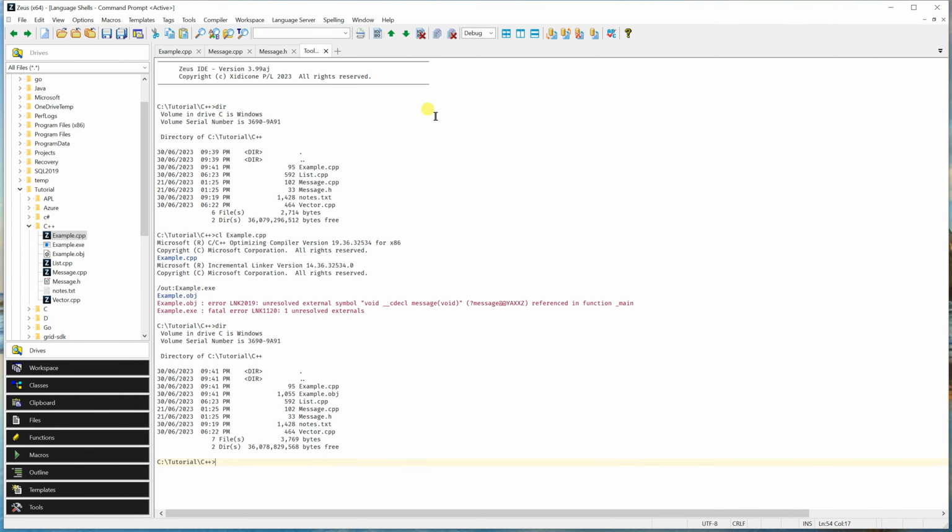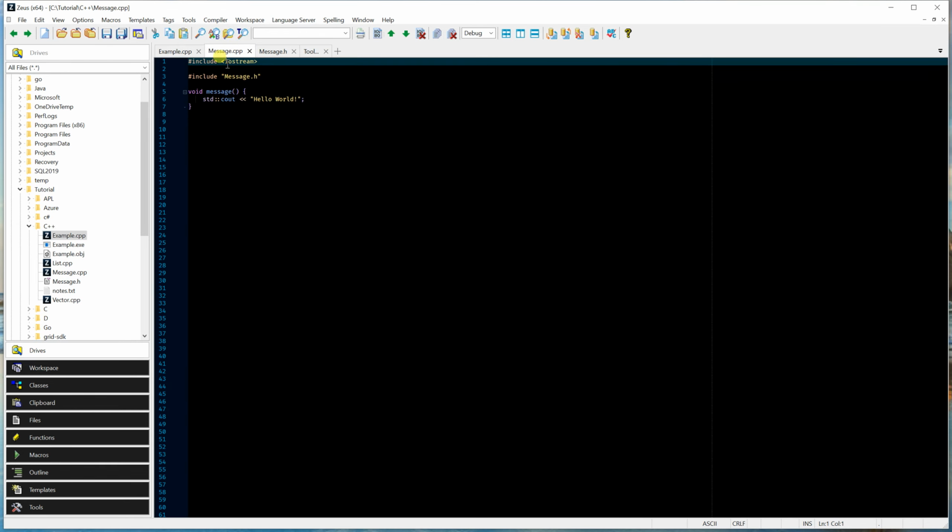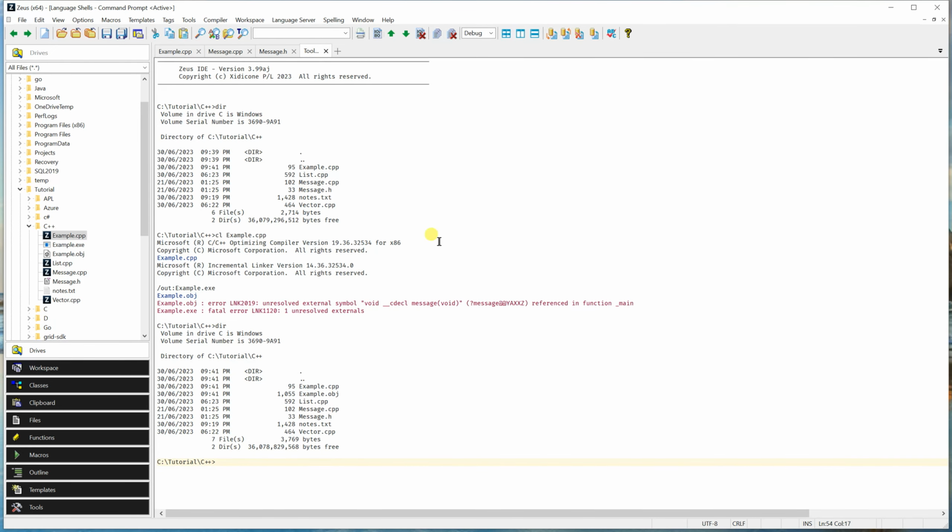And the example.o was created from the example.cpp. And if I look at what's in there, there is no definition of the function message. That function is not defined there because the function is actually defined in this file. And exactly, that's what the linker is actually telling us. It's saying, well, we've got a reference to this function, but I can't find it anywhere. And that's because it hasn't been compiled, because we haven't compiled that message.cpp file.